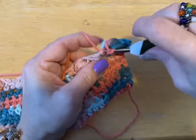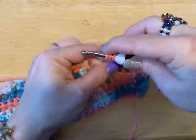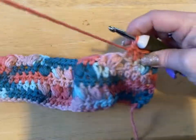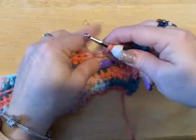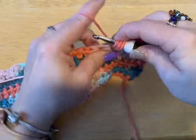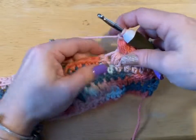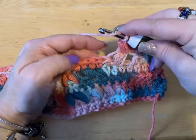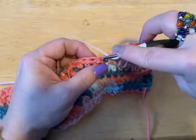And then we're going to do 2 half double crochets, 1, 2, and those should sit right on top of the 2 from the previous row. Then we're going right into a bean stitch, 1 big loop, 2 big loops, 3 big loops, 4 big loops, go through all that mess, chain one, skip one. Again, it's that long stitch here. Then we're going to go into 14 half double crochets, okay?